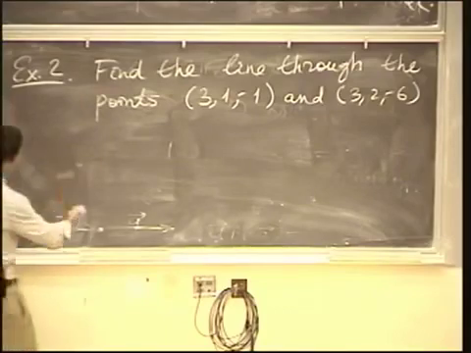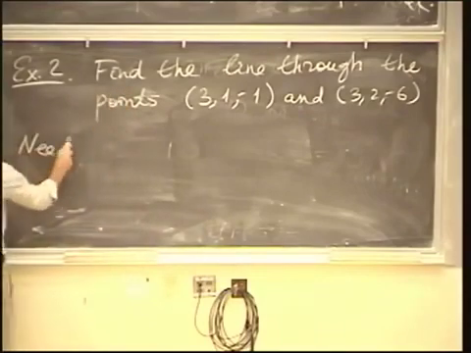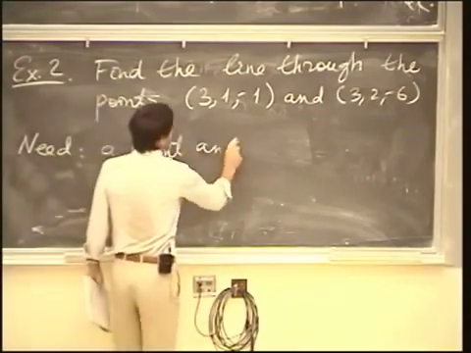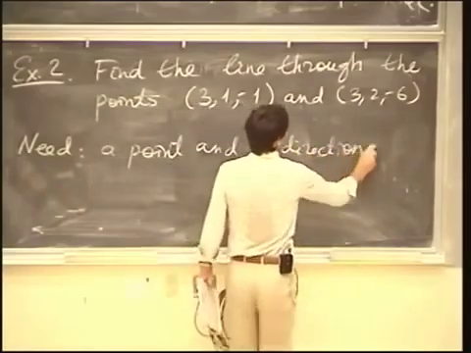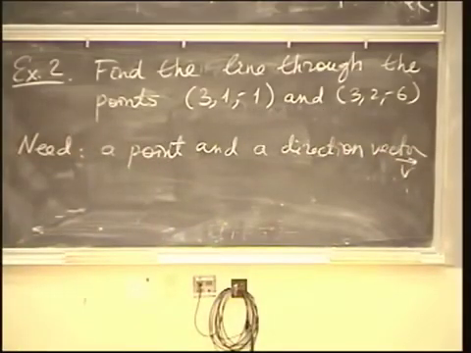But we would like to convert this information into the information that we need for this parametric representation. So we need to know a point and the direction vector. The point will be represented by the position vector r0, and the direction vector will be rv. In this case, we actually have 2 points, so you can choose either one. It's your choice. So pick one.